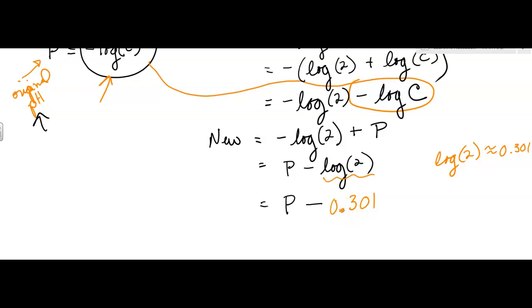Okay, so if I have a liquid and I know its pH balance, and then I'm like, oh, I'm going to double the concentration, then I can take the pH balance that I had originally and subtract about 0.301, and that will give me the new pH balance. Okay, it's kind of a nice problem, a little tricky to think about.